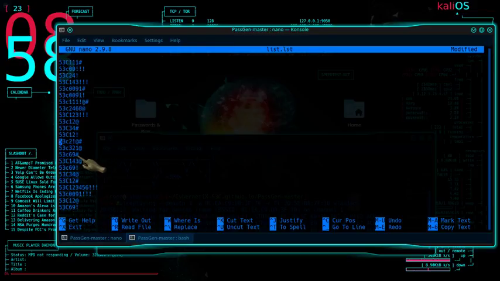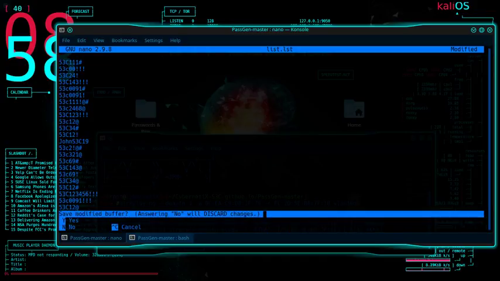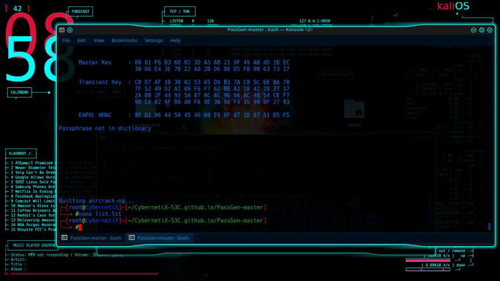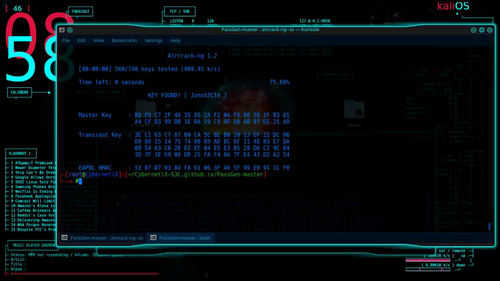Okay, so I'm just gonna drop in here and create the actual password so you have an idea of how this cracks. And because it's such a short list, it's not going to take long, as you can tell. And there's the password.